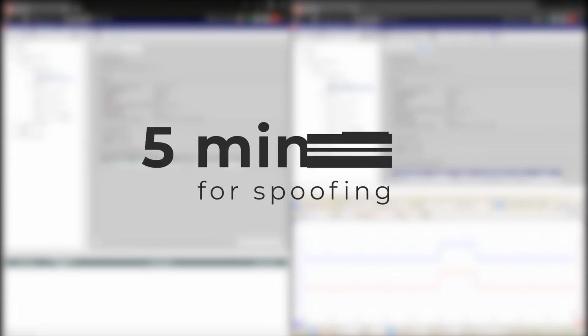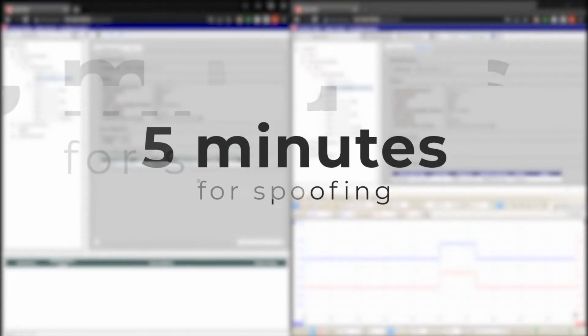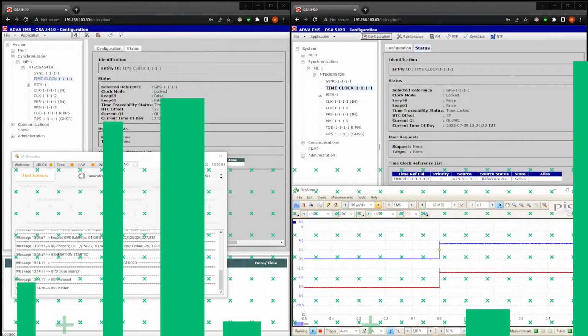This is quite interesting because it took less than 5 minutes to spoof. Let's go for more advanced attack methods. Let's start the next test.